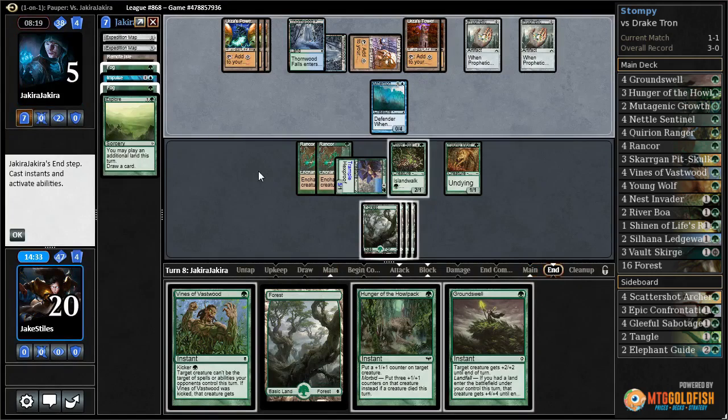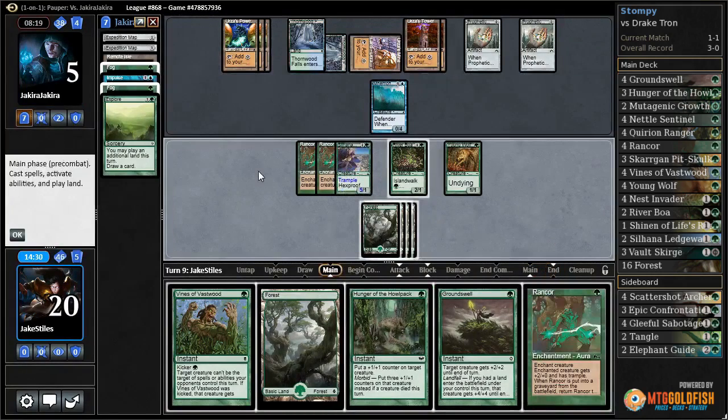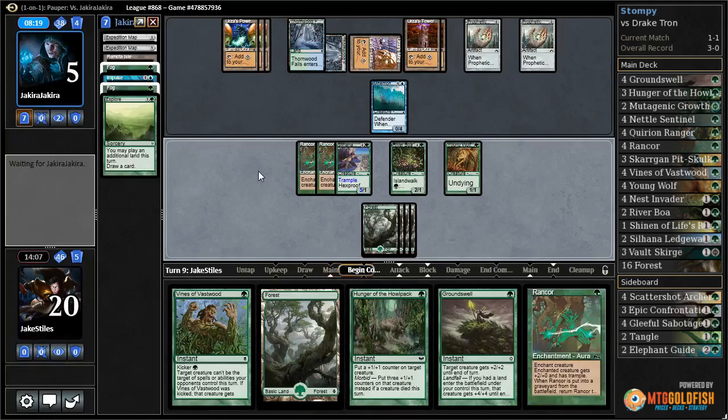Alright, so they're passing here. They probably have Ghostly Flicker, and they're going to flicker the wall at instant speed. 3rd Rancor. Is there any reason for me to attack with something other than just Silhana here? I don't think they can flash on a blocker. I think they either have Fog or Tangle. Probably just a Fog. They're probably going to try to flicker the Mnemonic Wall. I'm going to Vines the Mnemonic Wall. And then they're going to be sad. Alright, let's attack.